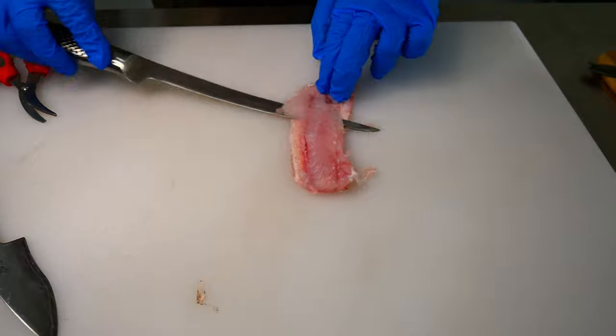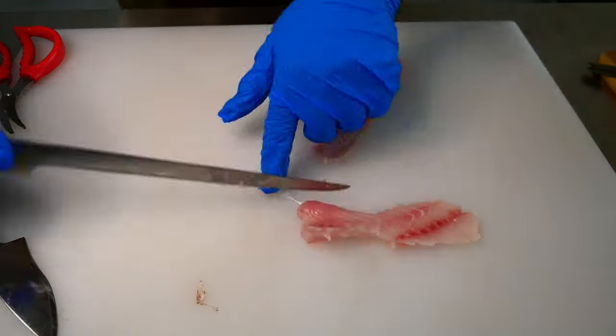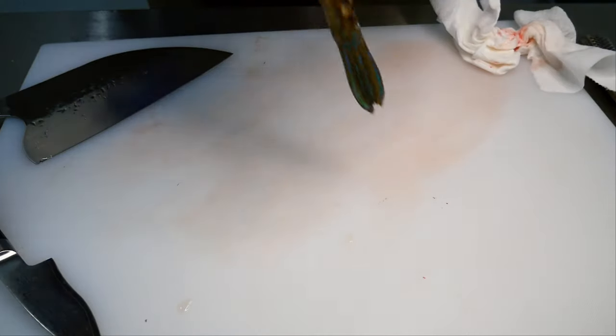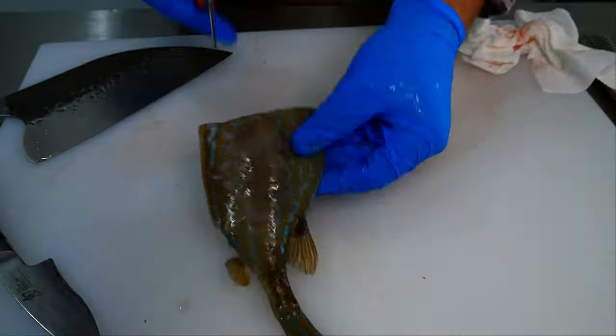Yeah, and you notice that this meat has a different texture. It's because it has additional collagen, more than normal in a fillet. So it's a little bit sticky, which creates a really nice texture. Then this trunkfish, once you're able to chisel through and separate the head from the body, you'll notice that there are four primary fillets.